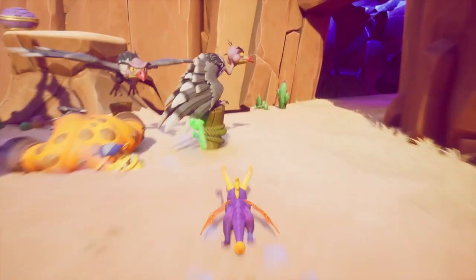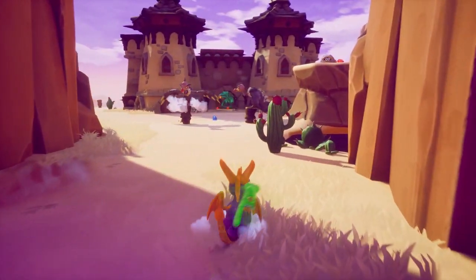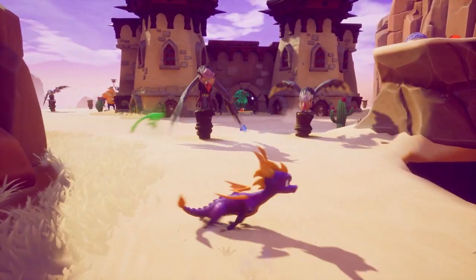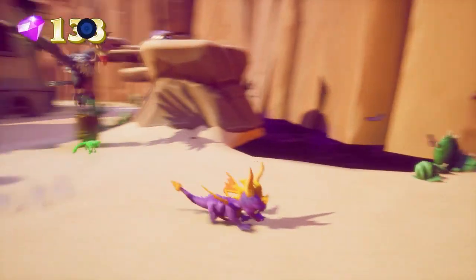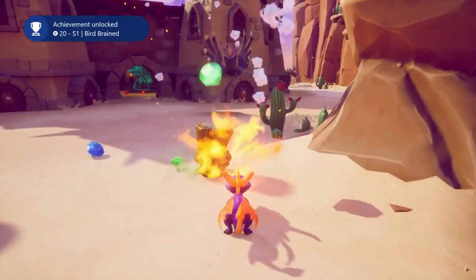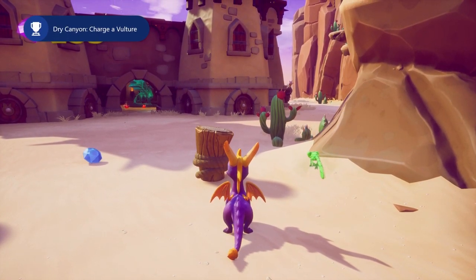Moving on to Dry Canyon, you'll need to defeat a vulture with a charge attack. You can do this one of 2 ways. When they charge, you make them charge for longer and they will get closer to the ground, letting you charge them. Or, when they charge, jump in the air and then do your charge attack. Either way, once you've done this, you'll have Bird Brain.